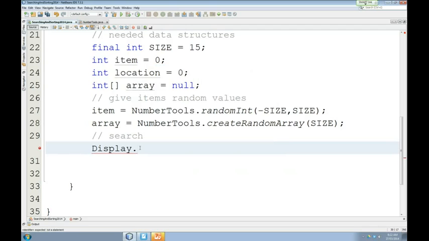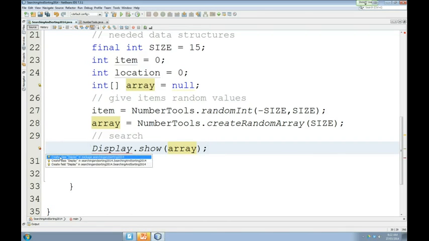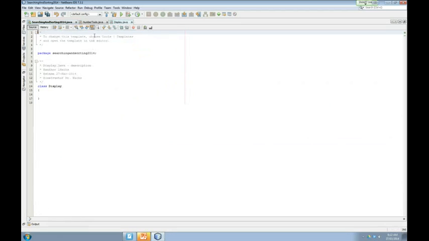Inside that class, I'm going to make a method called just show. I'm going to keep it simple. Display.show, okay, and I will display the array. Now normally, like I said yesterday, you can't just send a whole array to System.out. So I'm going to build this into a class just so it makes it easy down the line. So let's build this class, create class Display. So it should make you a class called Display. Very simple.